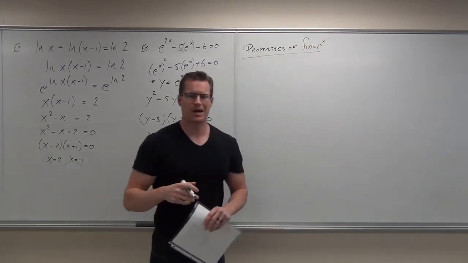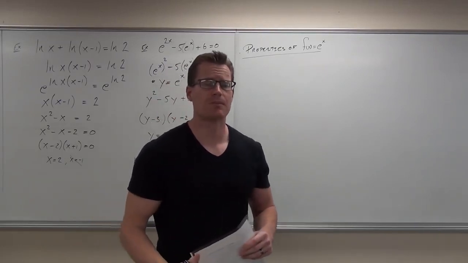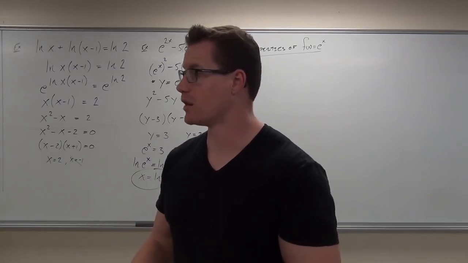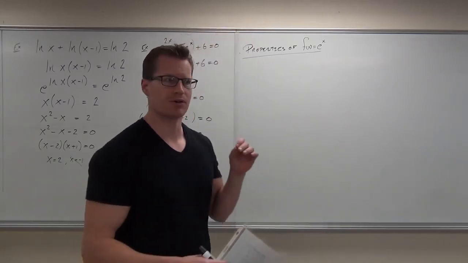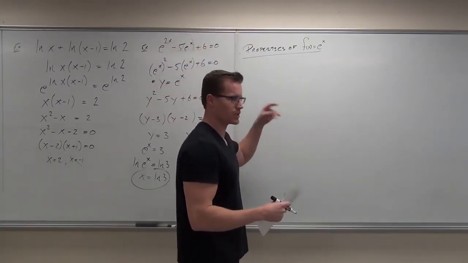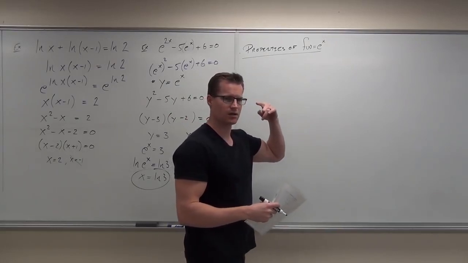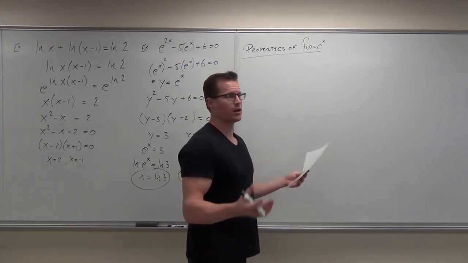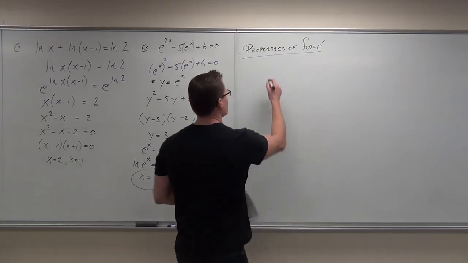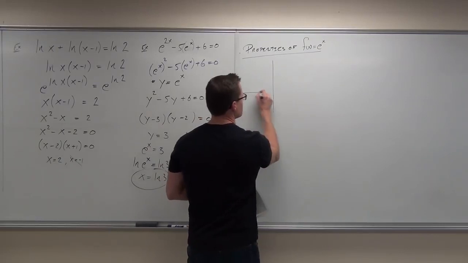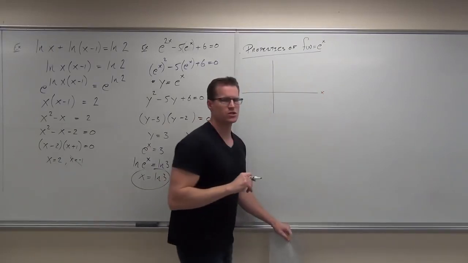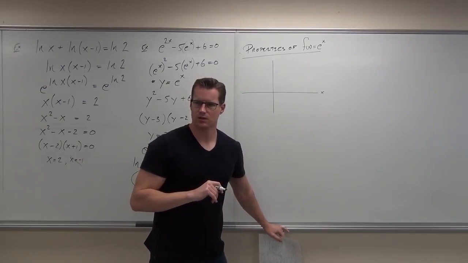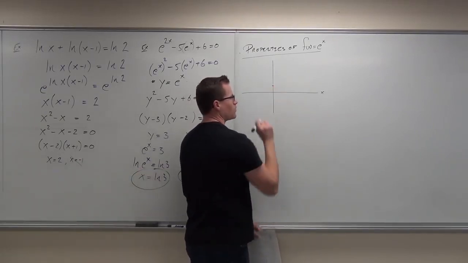It's going to be helpful for us to have a good picture of what the function e to the x actually looks like. Then these properties are going to make a lot more sense to you. Do you guys have a good picture of what e to the x looks like in your head? Does it look like ln? Is it a straight line? Let's start easy. If you plug in 0, how much is it going to give you? 1. If you plug in 0, e to the 0 is 1. Good. So we're going to cross for sure at 0, 1.